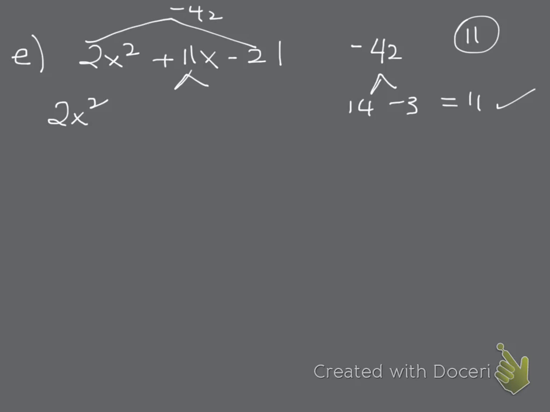Now what happens to 11x? Yeah, plus 14x minus 3x. See what we're doing here? No? Okay. And then what do I do with the 21? Negative 21? Bring it down. Negative 21. Now what? Somebody different. Rhiannon, what do I do now?